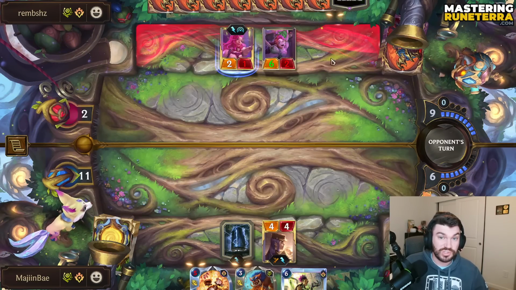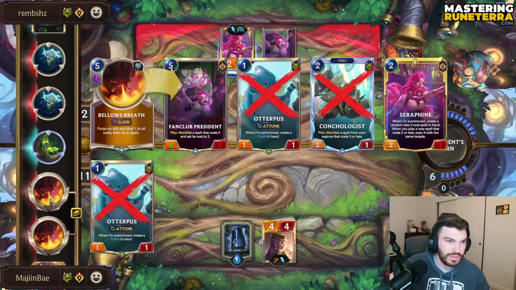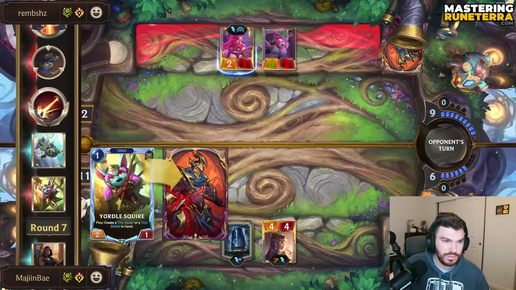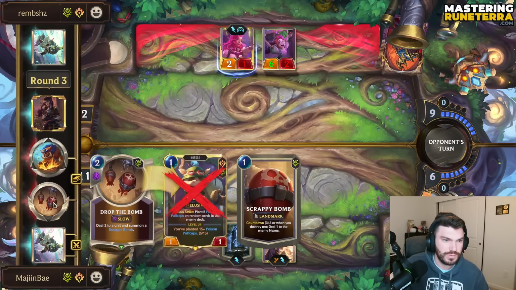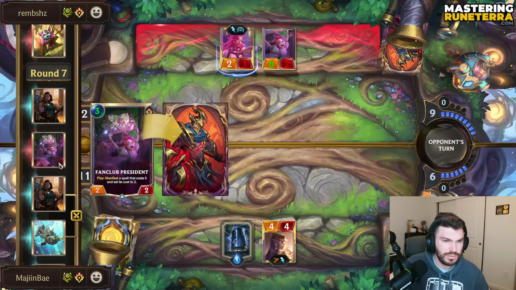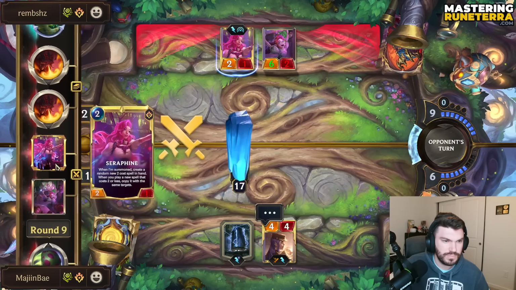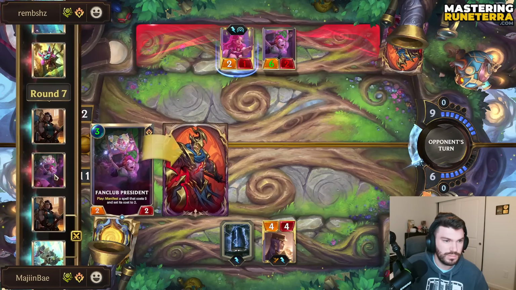I'm hoping to just see their Fan Club President card, the second one, because if they just cast it, I just kill them. Just double checking to make sure they haven't actually cast it and I'm stupid. They have not. Cool. They did play 2 Fan Club Presidents, right? 1. That's your plan? No. They only played 1? I'm just stupid?